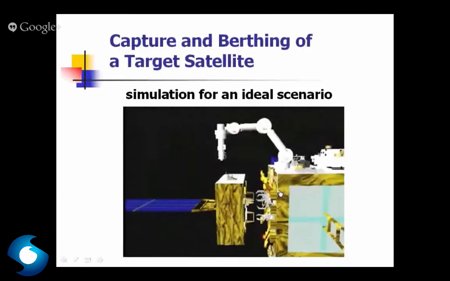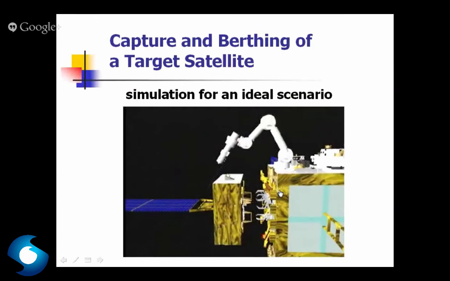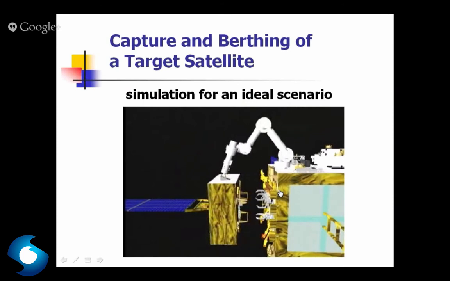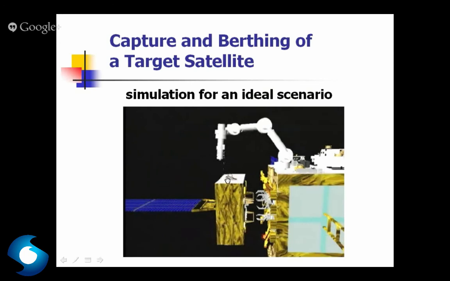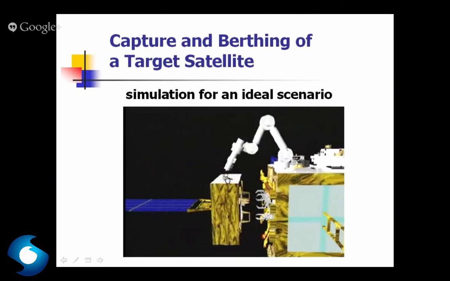But going back to the previous slide, the previous example of the Japanese ETS-7, this was a very, very challenging operation for the manipulator endpoint control to capture a free floating target in orbital environment. And in this case, if we miscatch the target, this manipulator motion may hit the target, and after that, the target can have unexpected rebounding motion and maybe start rotation. And then the situation becomes very, very difficult.